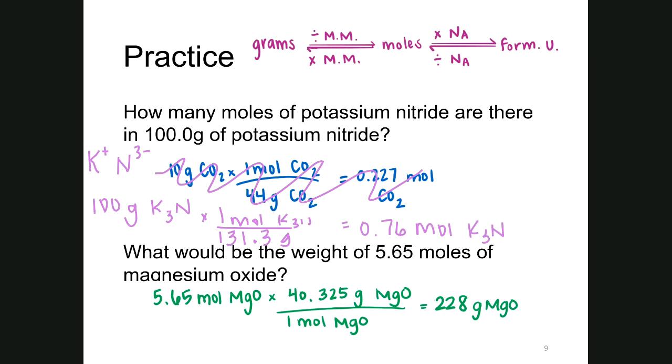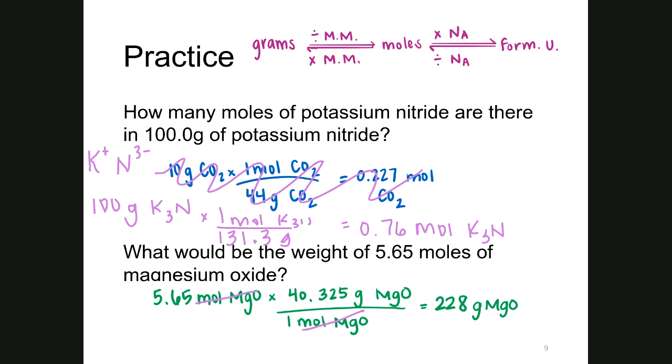For our next problem, we're going backwards. We're starting with moles, and we want to find a mass. So same exact pattern, except this time we want to cancel out moles. So the 1 mole goes on the bottom of our conversion factor, and the molar mass goes on the top. And again, try and find the molar mass as well. Make sure that you're getting the same thing as me.